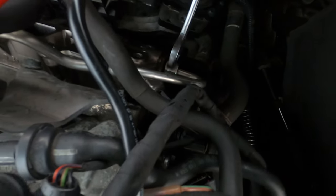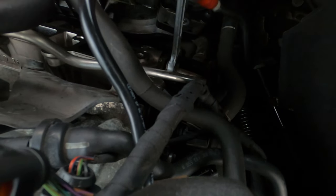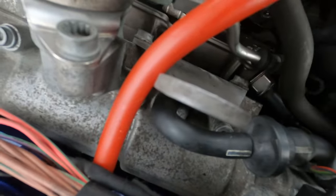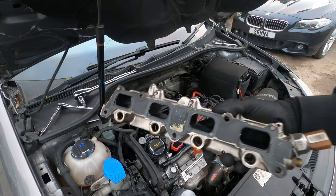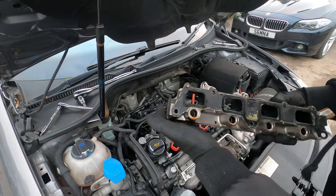You'll see a bit of fuel coming out — let it pour out, just catch it or clean it up. There's also a little T25 bolt there that I forgot to undo as well. And that is the fuel rail here — some fuel might drip out so be careful, there is going to be some in there.